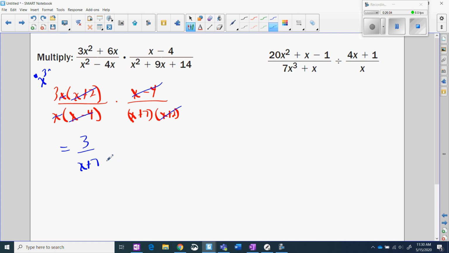See how slick that works if you're good at factoring? Okay, let's go to this one. Well, first thing I notice here is I've got a hard trinomial, and I also notice I've got division. So we're going to have some issues here that we're going to have to deal with. Let's start with this one. On a hard trinomial, you know it takes a few more steps. So what I usually like to do with those ones is just get them factored out first. So I got 20x.